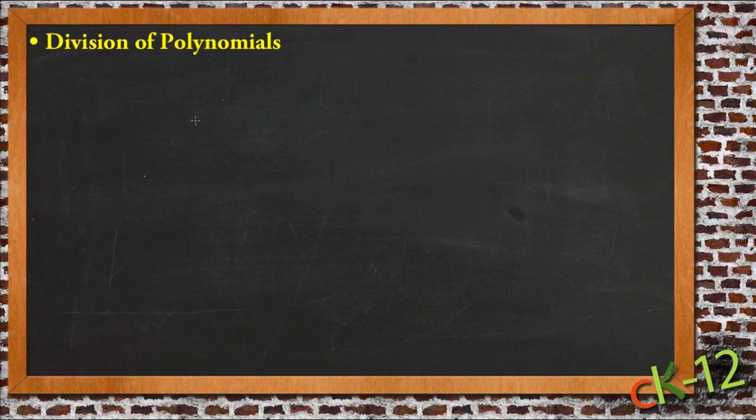In my other video I focused mostly on polynomial division where you could just cancel terms from the numerator to the denominator, basically just dividing only by monomials. What we're going to focus on here is a little bit more complex process of dividing a polynomial by a binomial. I may have a couple of examples here.